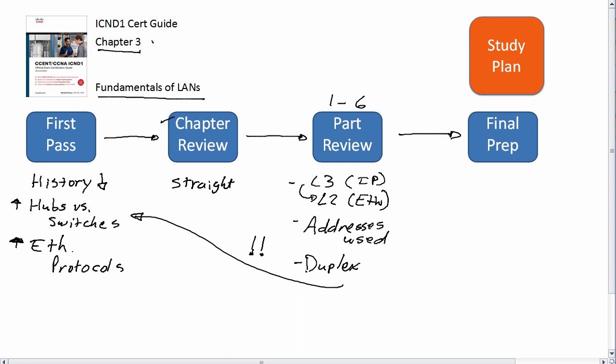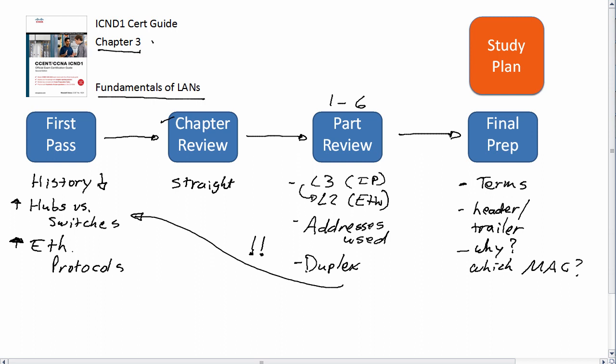I would say when you're reviewing this chapter, during your final review, check the jargon, check the terminology as always. You want to make sure you know that Ethernet header and trailer. Even if you don't remember exactly where every field is, you want to know what all the fields are and what they mean. And then back to the whole reasons for using particular MAC addresses. When do I see the router's MAC address versus a host MAC address versus some other host MAC address? When do I see a broadcast MAC address and that kind of thing?